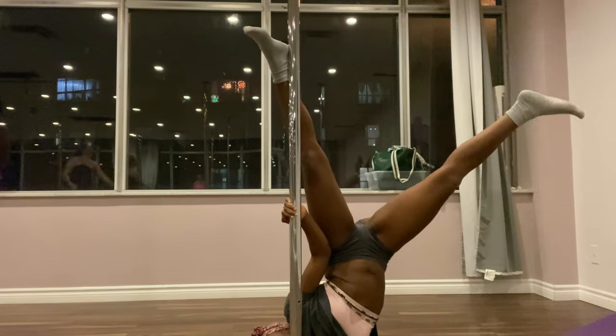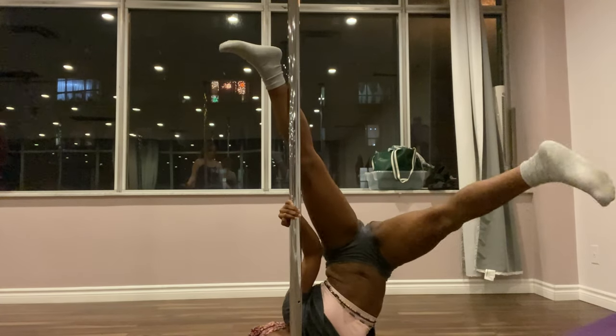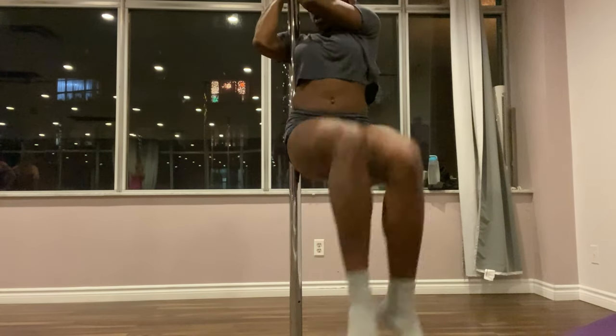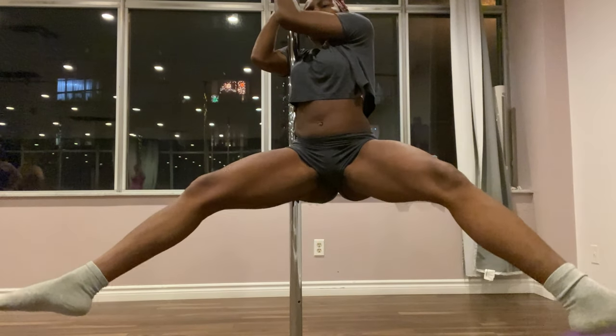This move in particular was pretty hard, and I never did get it in my four classes. I never did get it perfectly, but I got close. I'm particularly proud of how long I held this pose. I'm proud of myself.